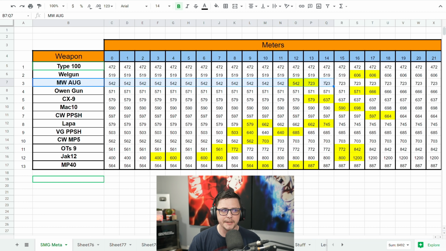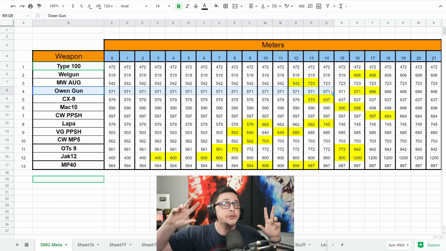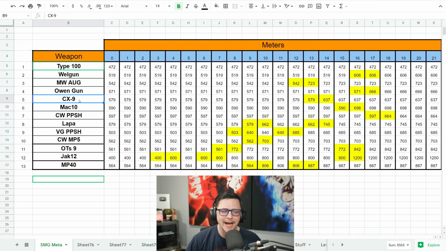Modern Warfare AUG appears again. Owen gun, that's kind of where the Owen gun shines. So if you're not barrel stuffing, Owen gun is going to be a little bit more versatile because it has that mid range, long range almost, up until you get to your actual ranged options. CX9 again, Mac 10, Cold War PPSH, LAPA kind of falls off. Vanguard PPSH, not so good, especially since that one you can't even really aim down sight. Cold War MP5, not as good. OTS, Jack 12, and then MP40 kind of starts to do really bad at that part of the list.